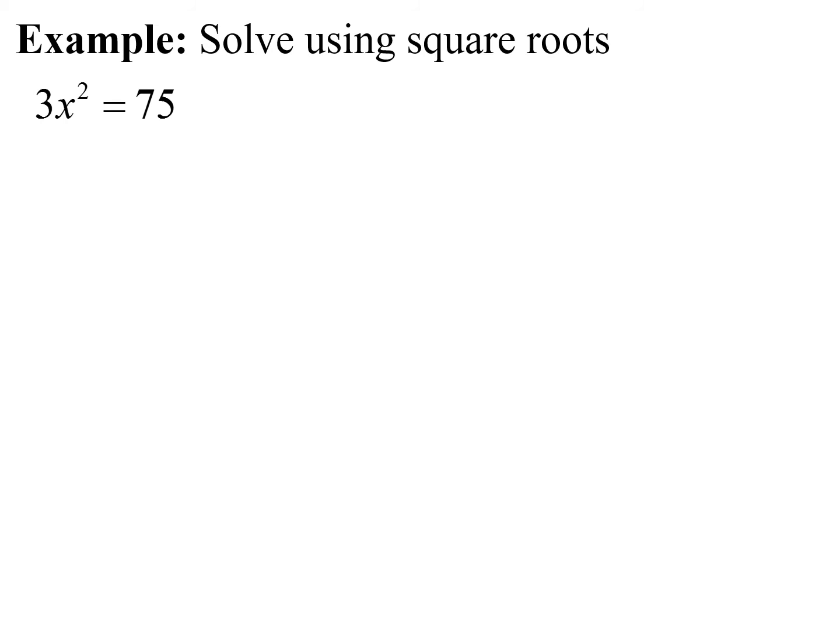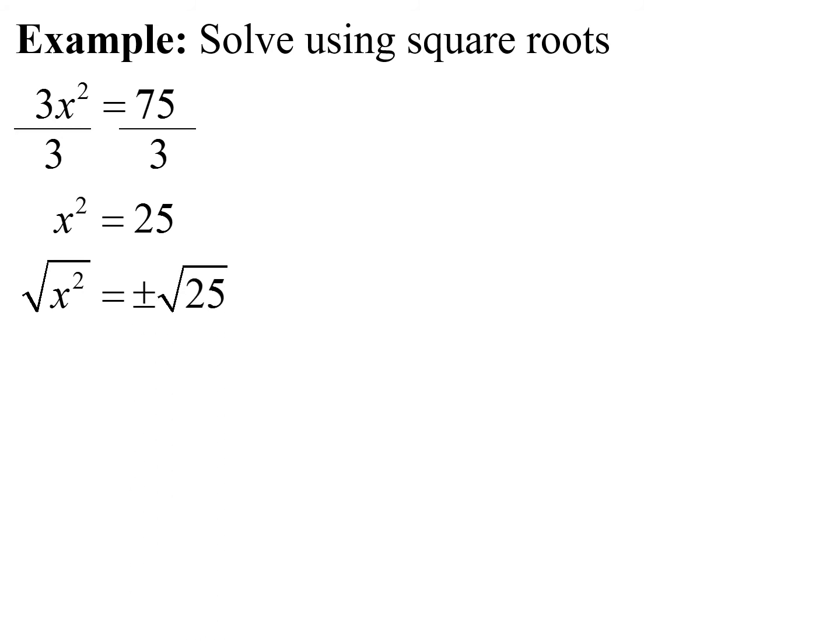Now, if I want to cancel the x squared, I want to take the square root, but I really want x squared to be by itself. So the first thing I want to do is get rid of the 3. So to undo the multiplication, I'm going to divide both sides by 3, which gets me x squared equals 25. Recognizing that 25, that looks good. So I want to take the square root of x squared to cancel the square root of 25, remembering both the positive and negative. So square root of x squared is x, and then we have plus or minus square root of 25 is 5.